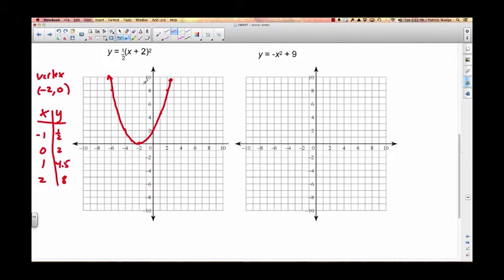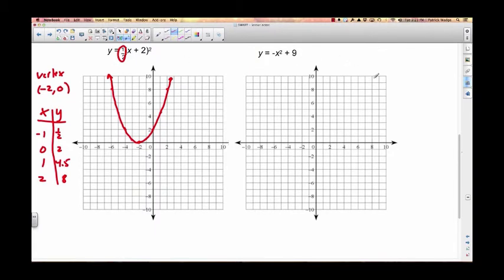Okay, if you want to use the step pattern, find the vertex. There it is. Usually you go over 1 and up 1, but because this is a half here, you'd go over 1 and up a half. Then you go over 1 again, always go over 1, and instead of going up 3, go up 1 and a half. Then you go over 1, and instead of going up 5, go up half of 5, which is 2 and a half. Then go over 1, instead of going up 7, go up half of that, which is 3 and a half. See, it works every time.